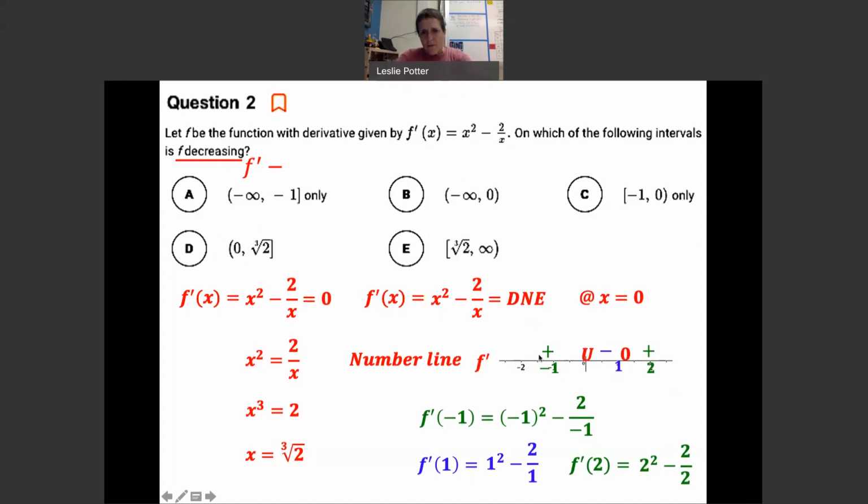So if I had to graph this like question 1 we just got done, it would look like this. And then maybe it would come to here, and then we'd have some sort of jump, and it would come to here, and we'd look like this with negative values, and then we'd have 0, we'd cross over right here, and then we'd have positive values again for our derivative. So the answer is D, from 0 to the cube root of 2.